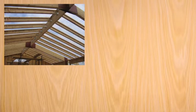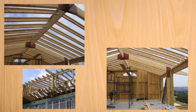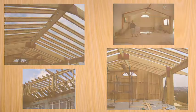Another ideal application for the timber I-joist is as floor members for attic frames. In this day and age where construction and alterations to housing are so expensive, there are always people looking around for a cheaper alternative to conventional, being concrete, steel and the like. And we have developed a long I-joist that we call a bridging member, and it literally bridges from one side of the house to the other.